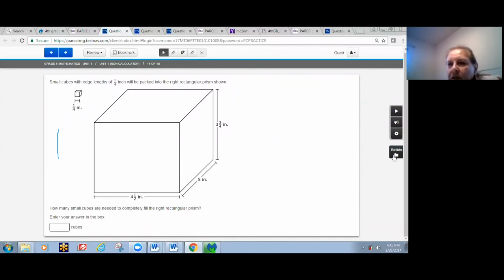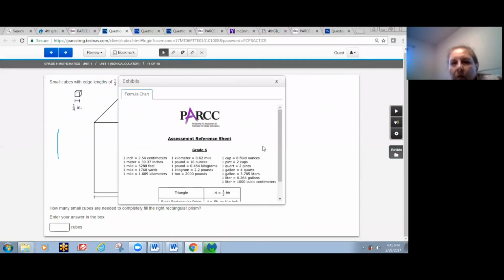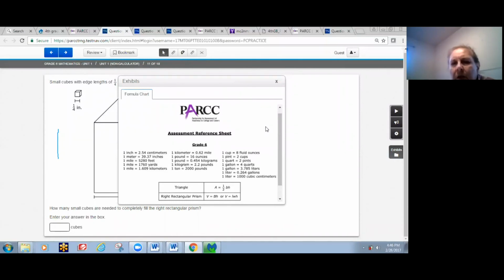Another feature that kids need to know about, a toggle over here called Exhibit. If I click it, up will come the reference sheet for that grade level. This reference sheet can be used by students right now. You don't have to wait until test time. Kids should be using it and getting familiar with where to find formulas. When the test time comes, most often test coordinators will give you this in hard copy format, but hopefully you will have already been using it with your students to get them comfortable with what is on that reference sheet. It is open right now to be able to be used.